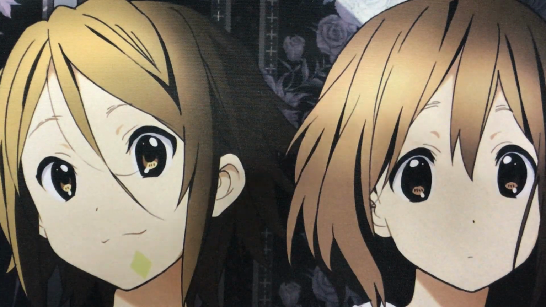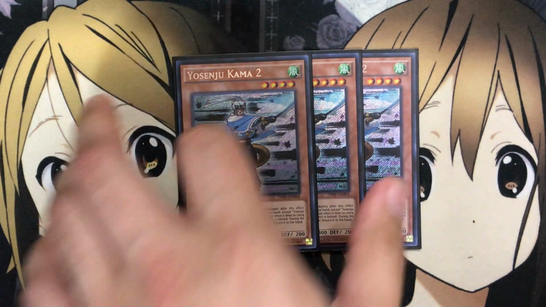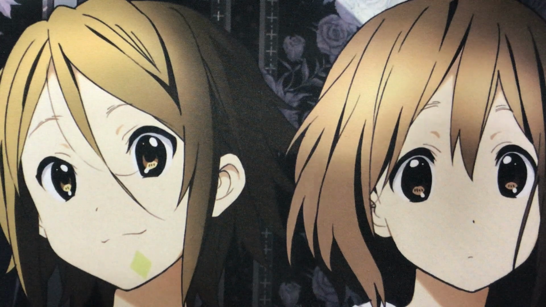And I'm also running 3 Yosenju, 2, having the same normal summon effect, being able to immediately summon another Yosenju monster from your hand by the effect of this card. This card can attack your opponent directly, and when it does, using this effect, it deals half the battle damage inflicted to your opponent, and during the end phase, if this card was normal summoned, return it to the hand.